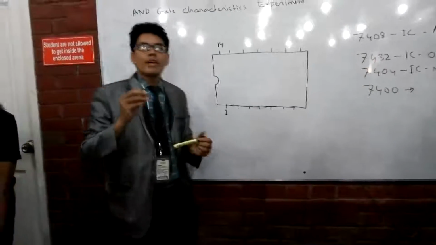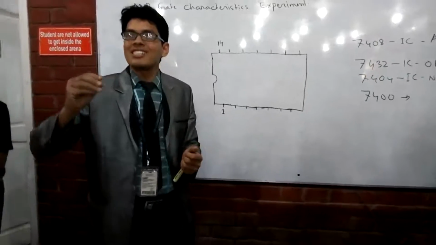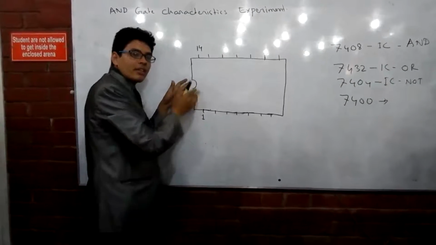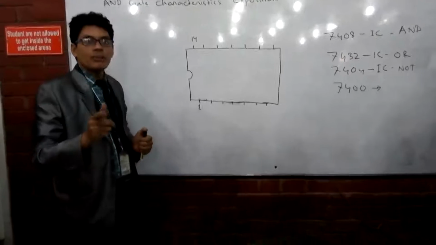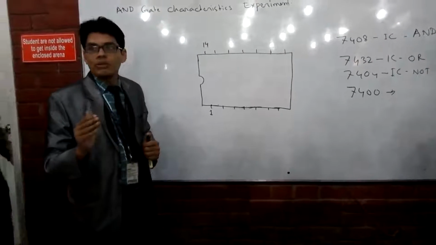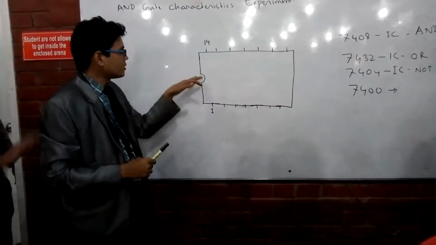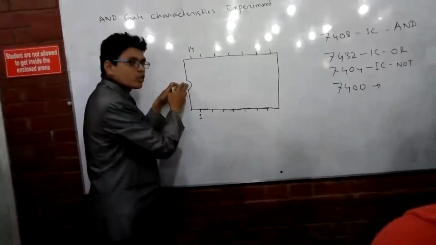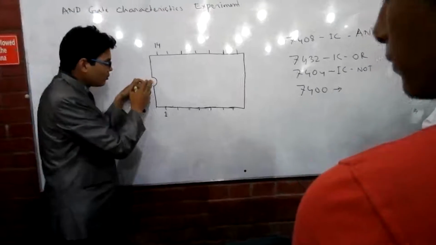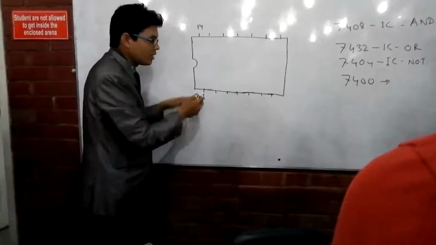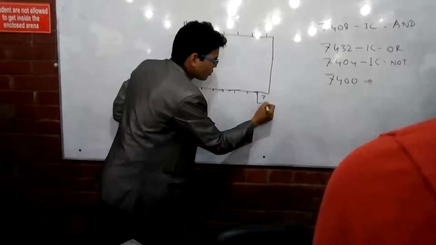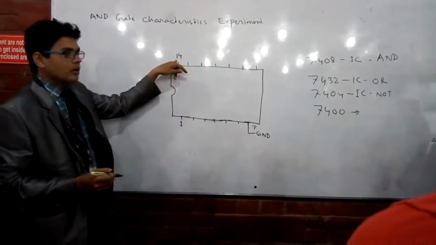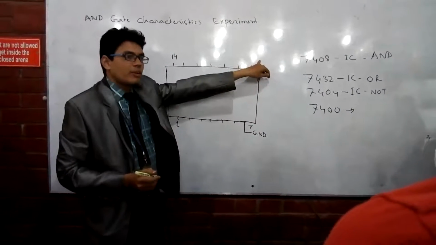There will be a question of how you would find which pin stands for what number. You have to find this notch first, and then connect pin number 7 with the ground of the power supply. You start counting this one as pin number 1, and this one will be pin number 7, and connect this to the ground. But if you somehow by mistake make this one pin number 1, then it is not going to work.